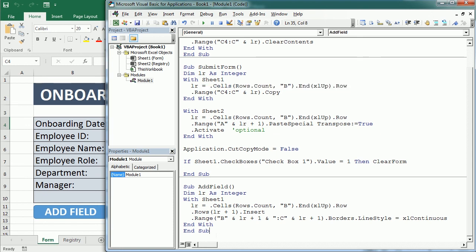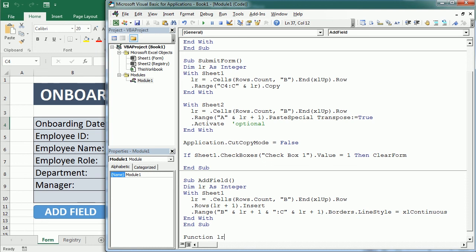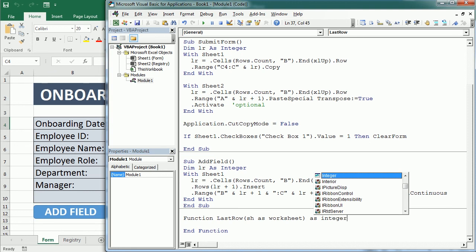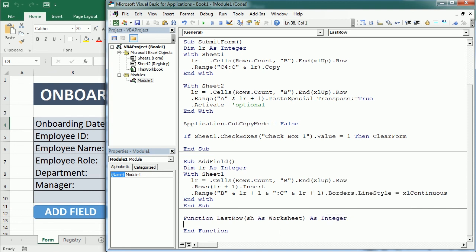So down here, I would say Function, let's say it could be LR, but let's call it LastRow. And this will accept the parameter, which is the sheet, because we are checking the last row in the first sheet, and in some other macro, we are checking the last row in another sheet. So we're going to call this SH. And this would work, but to be more correct, it's better to declare the variable. So for a function, we do it here. SH as Worksheet, and LastRow as Integer. Okay, so that's the same as declaring with Dim, but for a function, we can actually do it here.